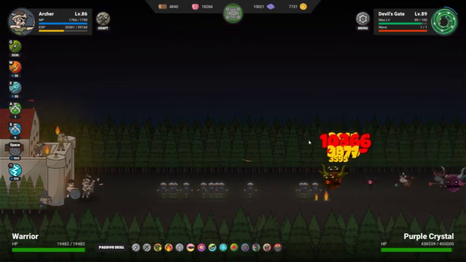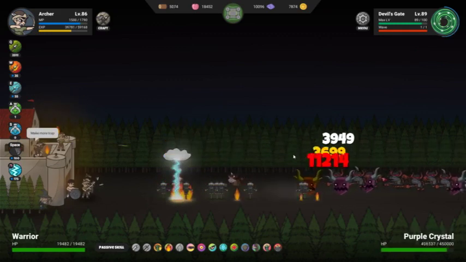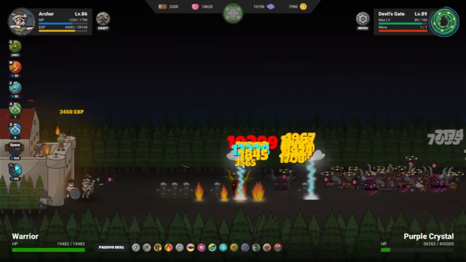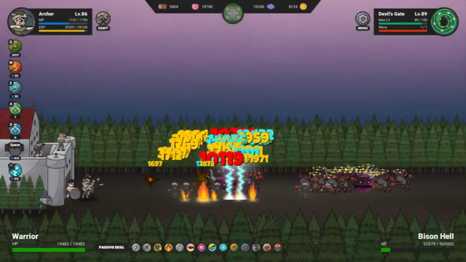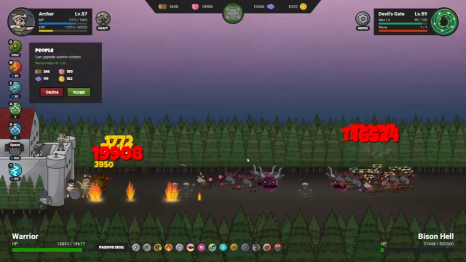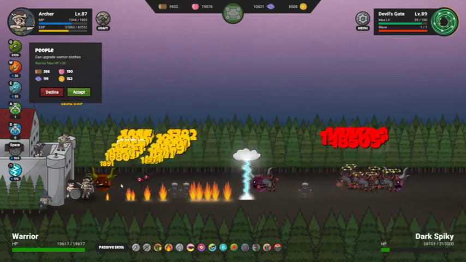Oh look, a new enemy. Purple Crystal is his name. Dang, he is a tanky boy, that's for sure. I wonder how much damage he does. It only matters if I want it to. Let's see how much damage he does. Not that much. Not enough, that's for sure. Purple crystal.